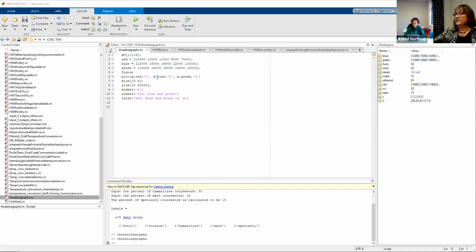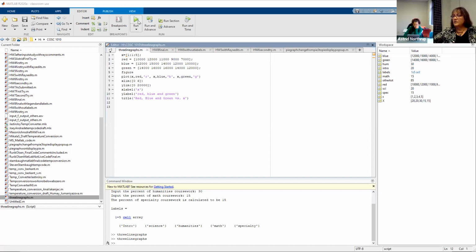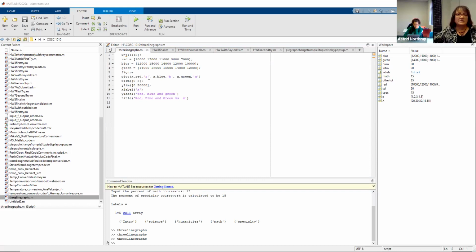Then I have blue, which I plot as blue. And the third set of numbers, which is green, plotted on the X called green. And then I give it some limits and some labels. And the Y label, so in other words, on my Y-axis, which is the vertical axis, it's going to say red, blue, and green. And the title is going to say red, blue, and green, where each one of them is capitalized, versus X. All right, so then if I run this program, you'll see I get that graph. That's how easy it is. Now, like I said, this is really pretty spectacular stuff that we can do it that quickly.